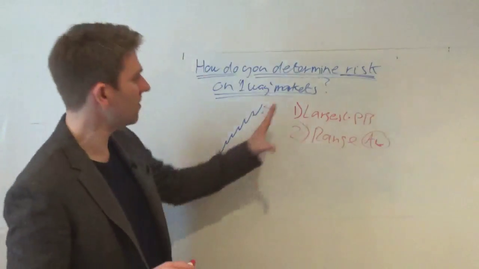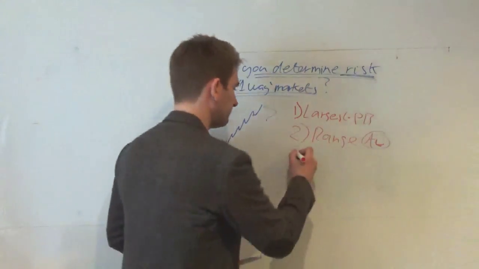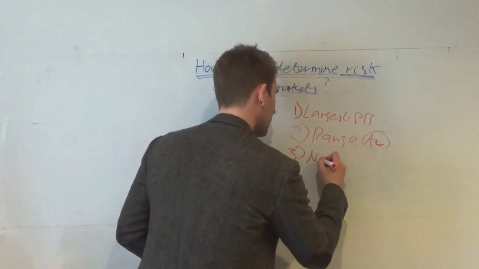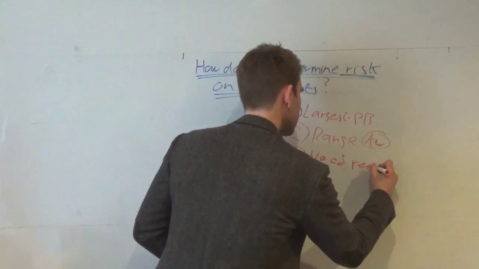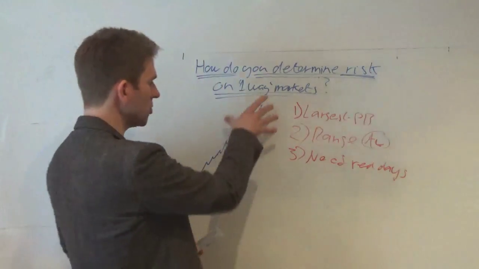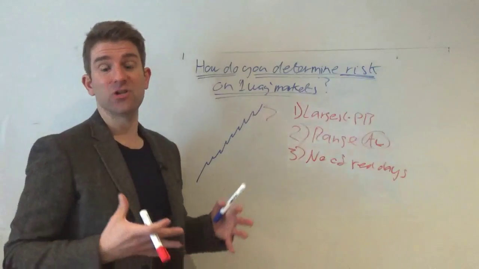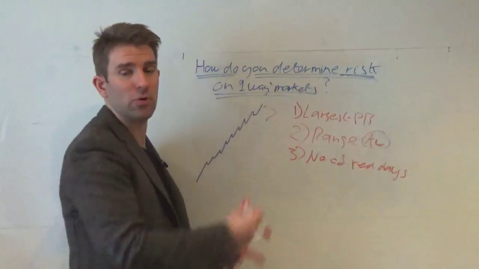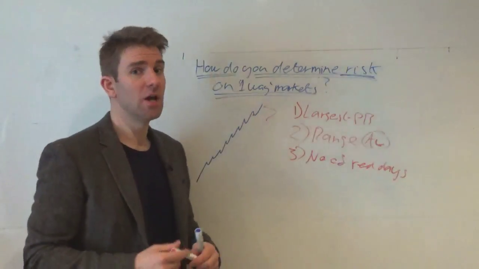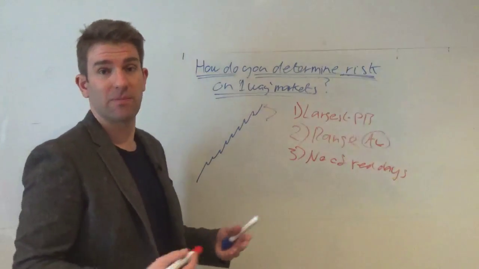When something is just going vertical, is saying, okay, there's my risk on that. And number 3, the number of red days, and this is obviously going to be green days for a downtrend. What I mean by that, you look at this information here and you say, well, actually, how many red days normally do we have before we push on? And these brutal trends, you're probably only going to get 3, max 2. That's pretty much how it is.